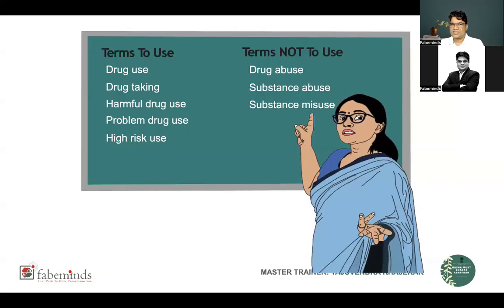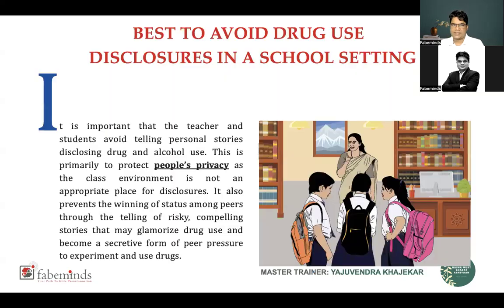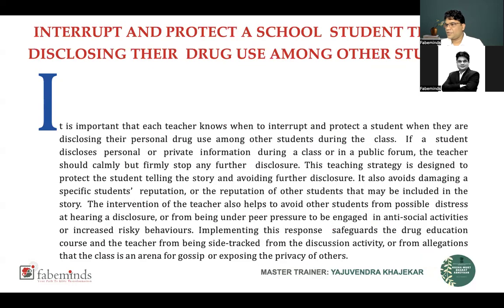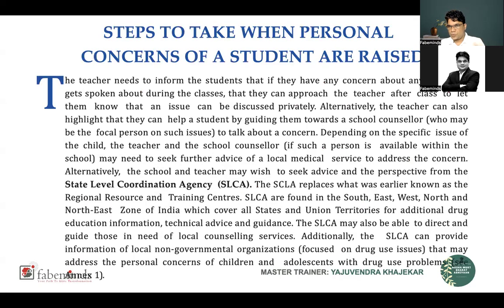So what are the terms to use? Drug use instead of drug abuse, things like this. Then we have best to avoid drug use disclosures in the school setting. We have seen why we need to avoid that. You can go through this theory part. Interrupt and protect a school student who is disclosing their drug use among other students. Why we need to do this, everything is given over there.